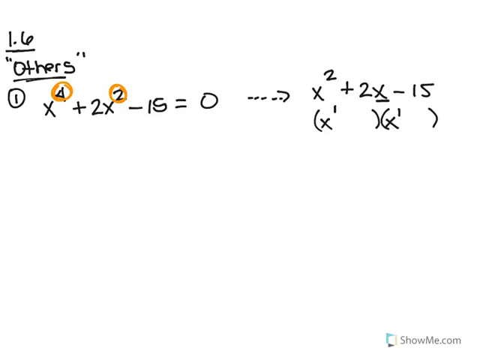So that thought process is going to be in play for the next couple of examples, no matter how they look. As long as that middle term's exponent is half of that first one, we're going to set it up as a factor problem. Okay? So I'm going to do my two parentheses, and we said we're going to put x squared at the front.